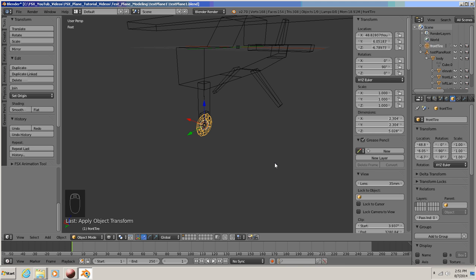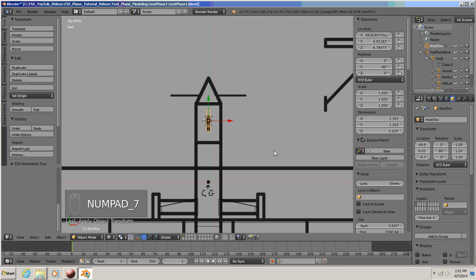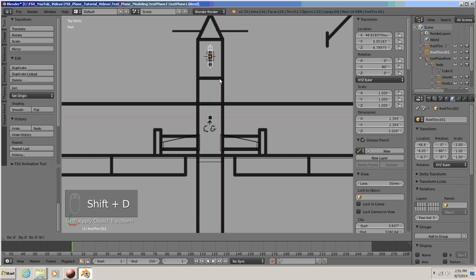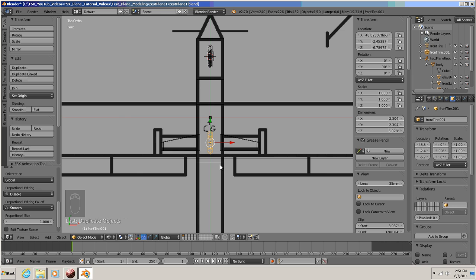Okay, that fixed that. We're going to go to top view now. So 7. Use the Shift key and the middle mouse button to move your 3D workspace. With that wheel still selected, we're going to make a copy of it. We're going to do Shift and D. We're going to do X to move it in the X position. Or no, let's move it in the Y position. I'm sorry, just hit the Y now. And let's move the mouse down. Move it back to the middle. Left mouse click or enter on the keyboard.